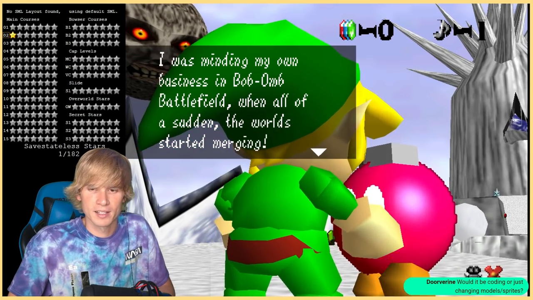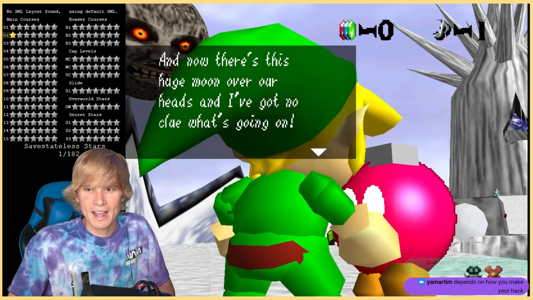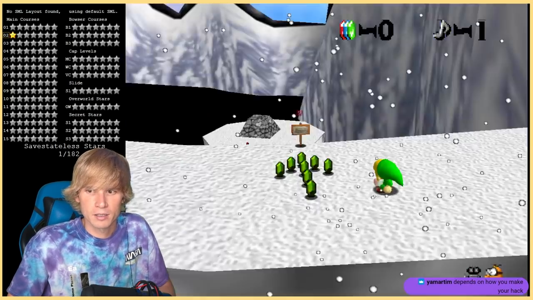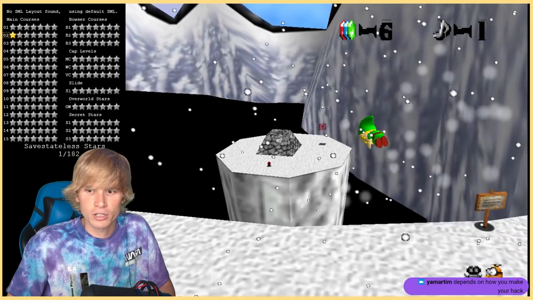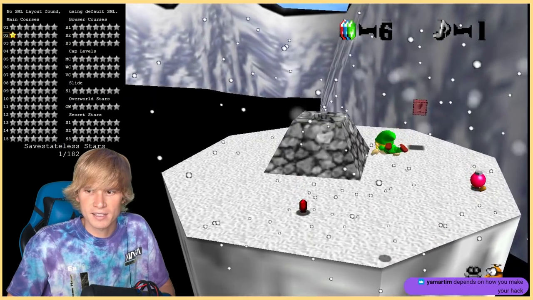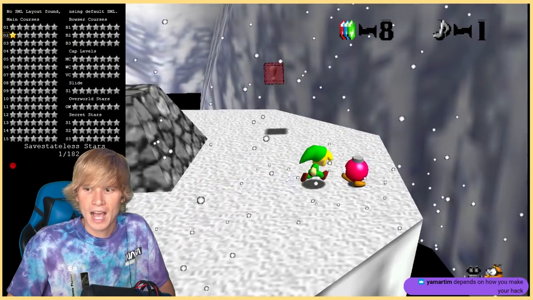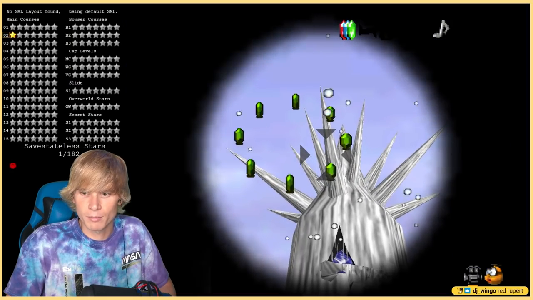Everything has gone crazy. I was minding my own business in Bob-omb Battlefield when all of a sudden the world started merging. And now, there's this huge moon over our heads. Not chill. Oh, nice, nice, nice. Yep, I opened it. I'm a king. Can I just go to the middle? Yeah.